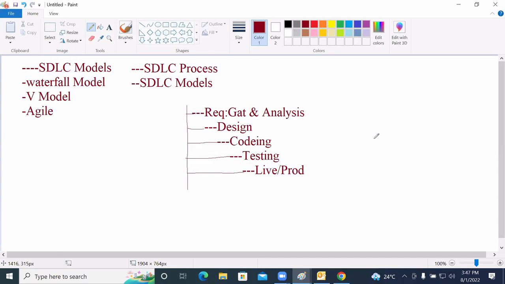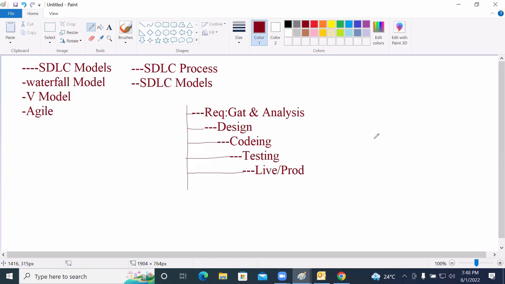Apply the same concept here. The meaning of SDLC is Software Development Life Cycle. You may consider any IT company, the objective is the same. What is the purpose of an IT company?